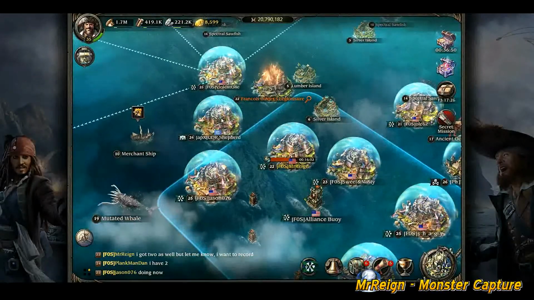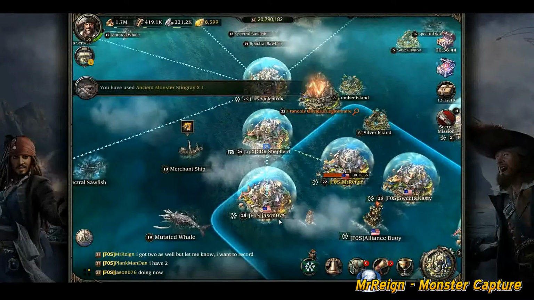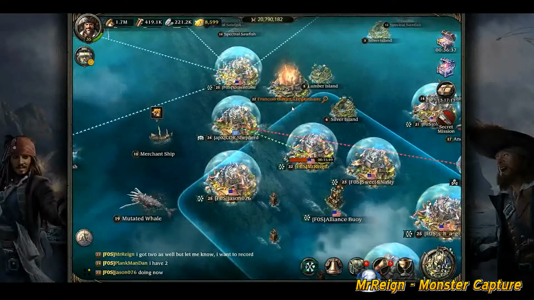Okay, so here we have another little scenario with Shepherd, the infamous Shepherd, who has kind of cooled off on camping outside our base, but as you can see, he is not in his territory, but he is bubbled, and we can throw rays at him as much as we like.